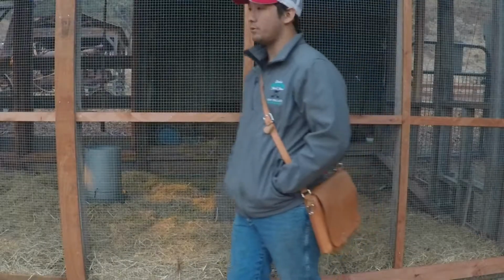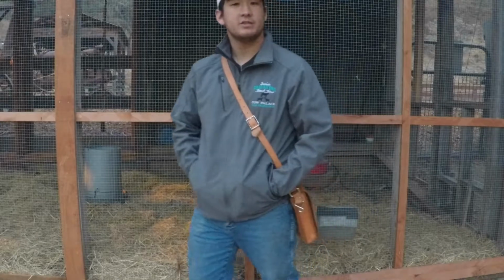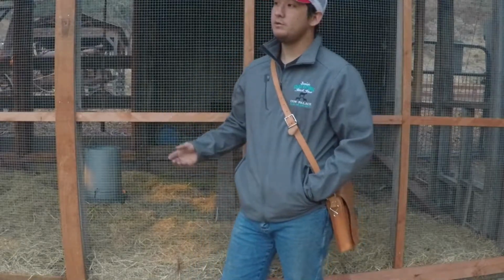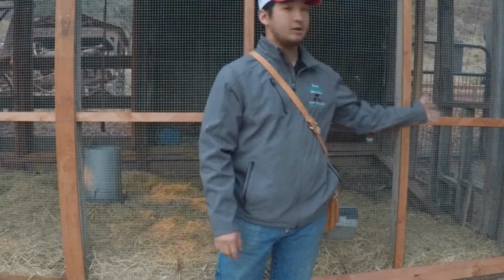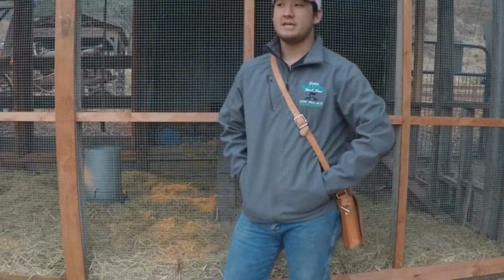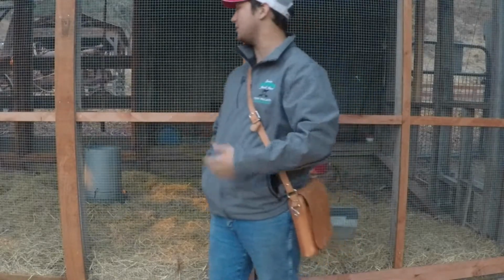So behind me is the Borges Ranch family's chicken coop. Right now, currently a dozen chickens are living here, and the family could have had more. What they would do is they would house the chickens in here, which is where they would roost during the night, and then during the day they would let them out. They would eat the grass and bugs for them to eat, as well as they would feed them some of the food scraps that they would make as a family.